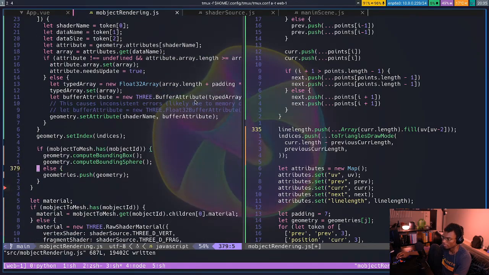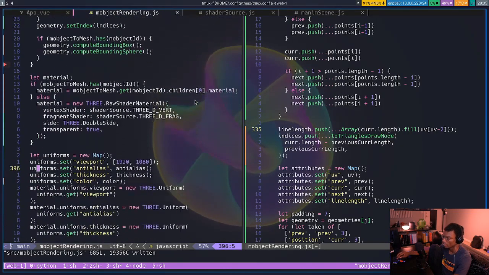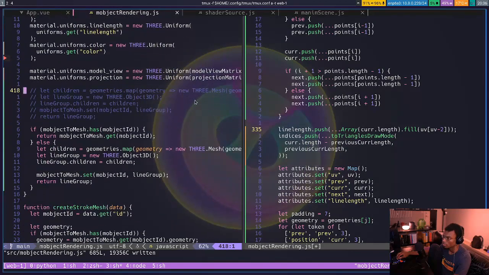And it should never have to push. It should never have to build up that array. And so now it has that array of geometries. Then it's either going to create a new material, or if the mesh is already contained in the cache, it's just going to take the 0th child. Okay, this looks a lot more like it should be working now.